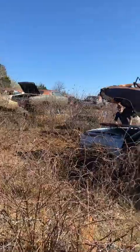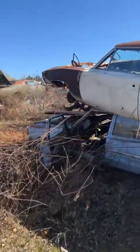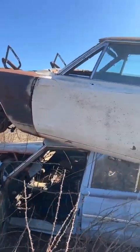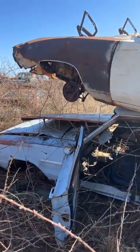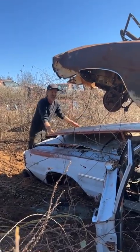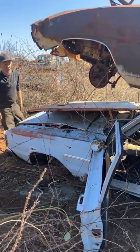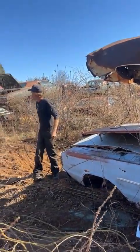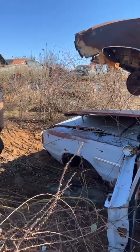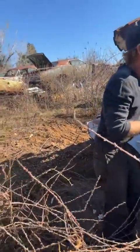Hold on. I'll look right here. I can't get over there. 67 Hornet R/T hood with the factory scoops. Can you see the condensers out there? Oh, you've got to come over here. I can't get over there, the thorns. All right, we're going to get this Charger. I'm having to do it. The roof is in perfect shape. We cannot damage that. Oh, my God.